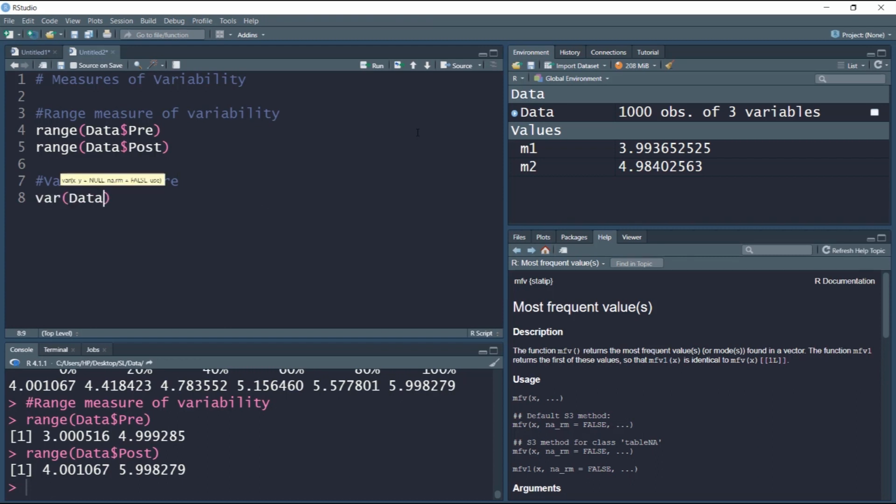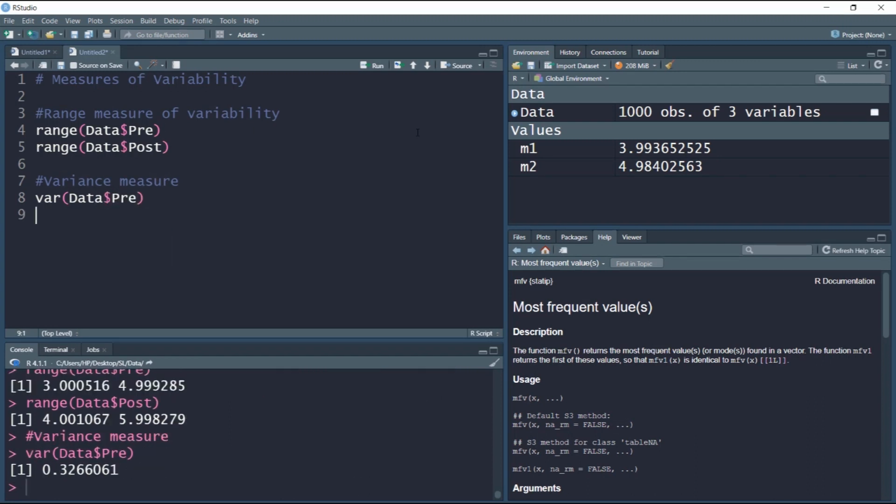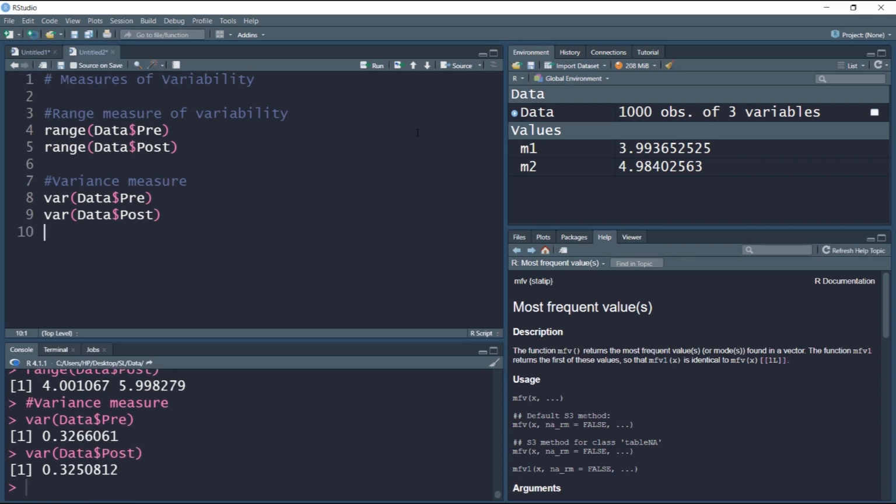And then we'll put our data, which is the pre-variable. The variance is 0.32. Very similarly, I can compute the variance of post data, very close to the earlier value, which is 0.325, which also gives us some inkling, as from our range measure, that there is not much change in the variation, only there is a shift in data.